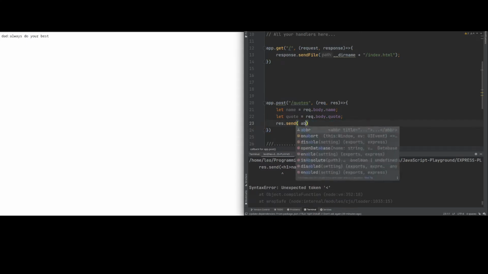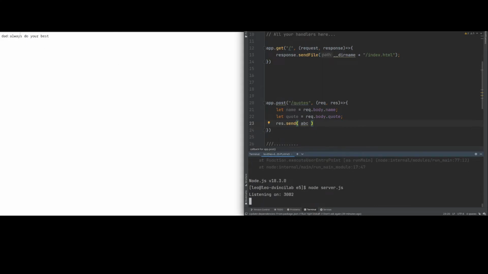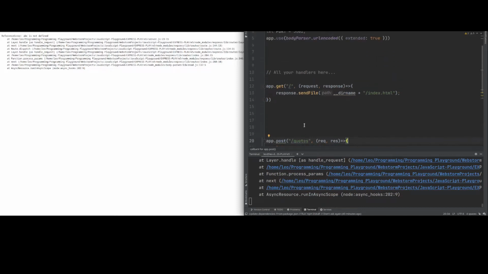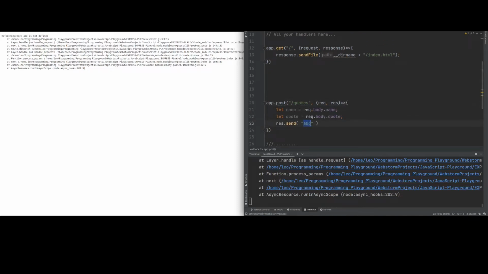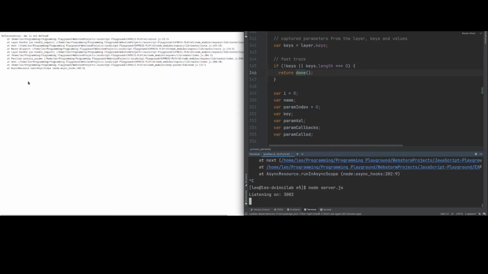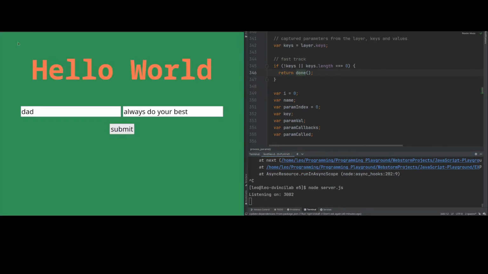So what if I just wanted to send ABC? Create function. Let's see. ABC is not defined. I'm confused. Why can't I just send whatever I want to send? I sent it before. Oh, maybe I gotta send it like that. Let's see. Cancel that, go back here.